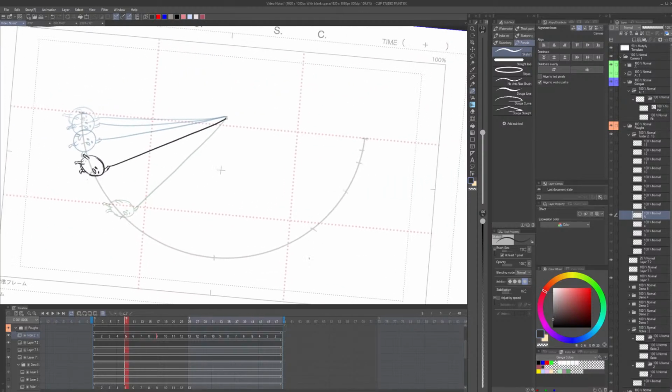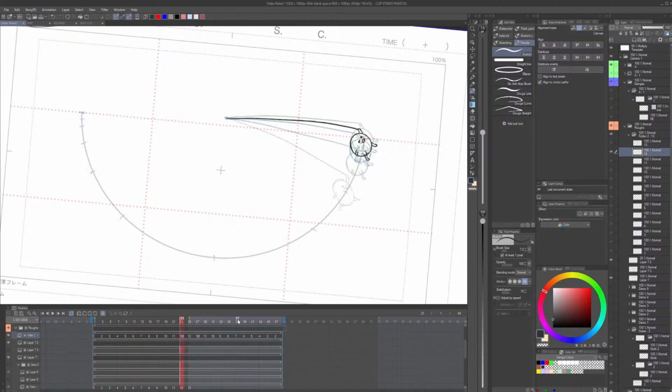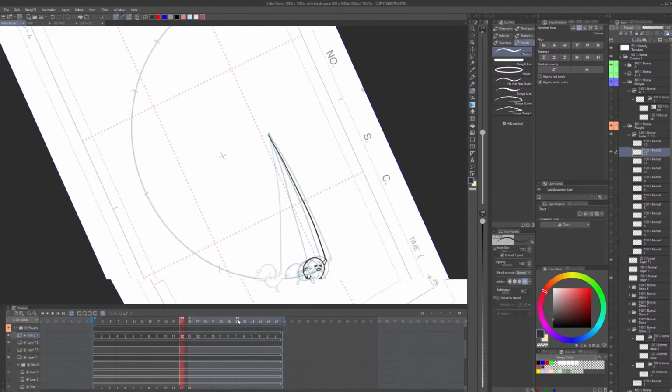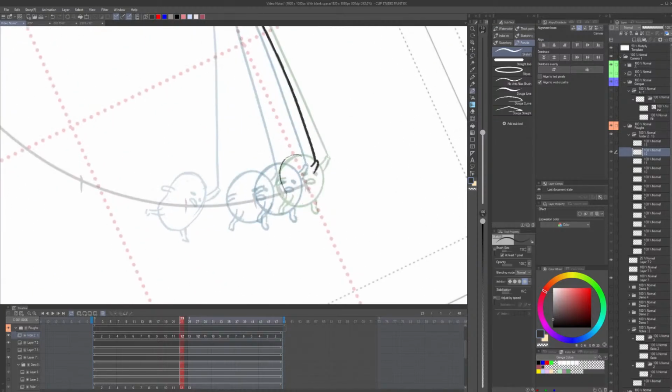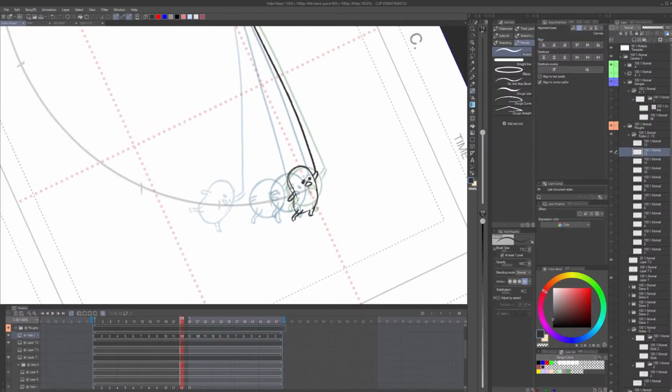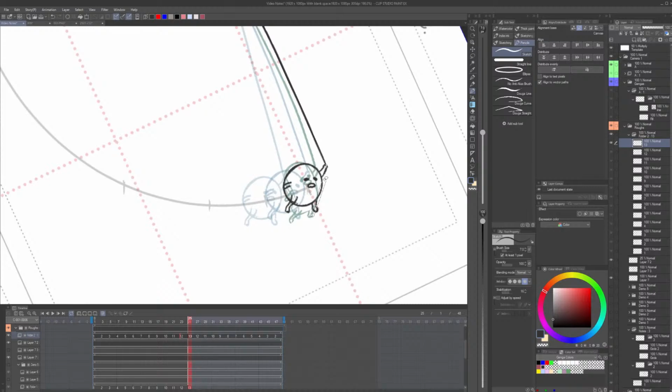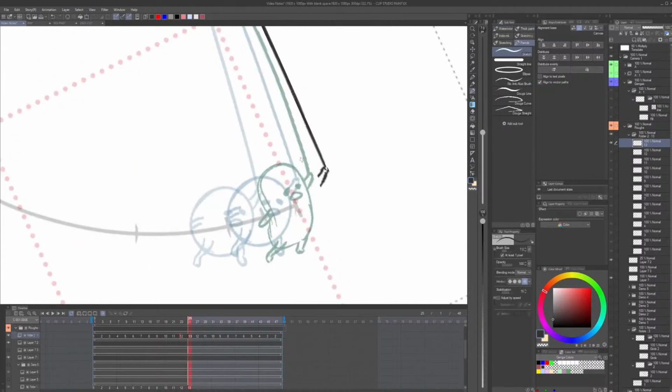No, we're not done yet, sorry. And I think here we can introduce him being squashed again. And then here, he is definitely squashed at this point, right?